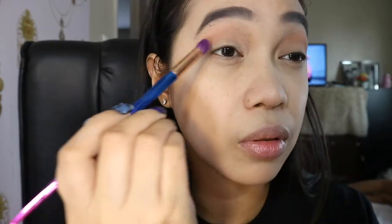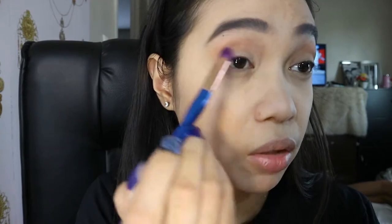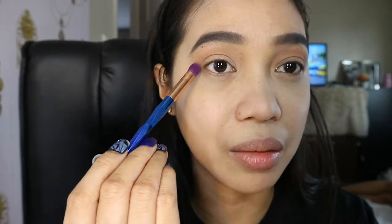So, maganda naman yung color payoff niya. Isang dip lang yung ginawa ko for each of my eyelids. And okay naman yung color payoff. If you think you need more, then of course you can always add. Pero ako, I'm okay with this kasi umaga ngayon, so ayoko namang makapal na eyeshadow. So I'm fine with this one.